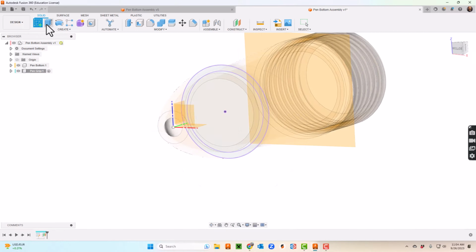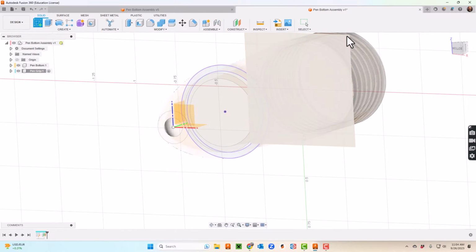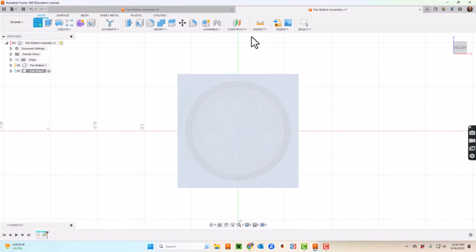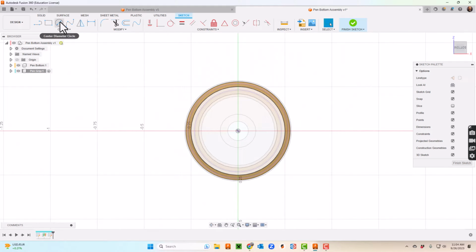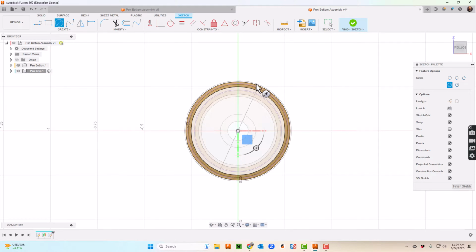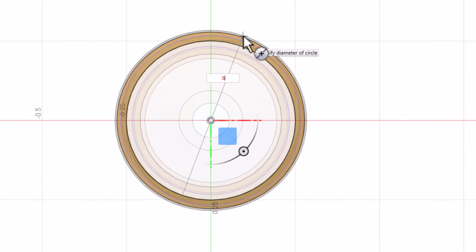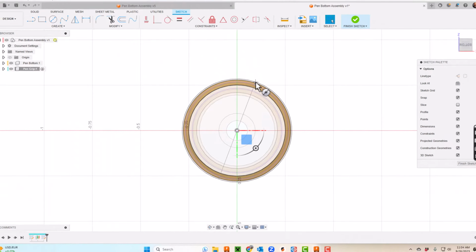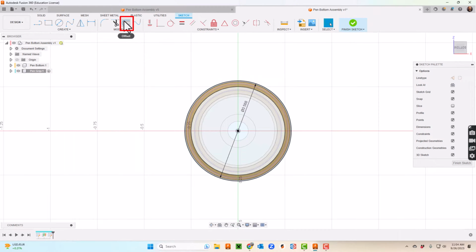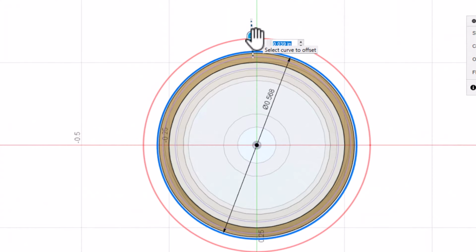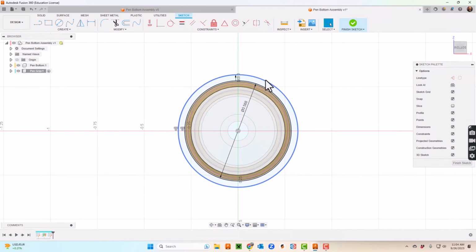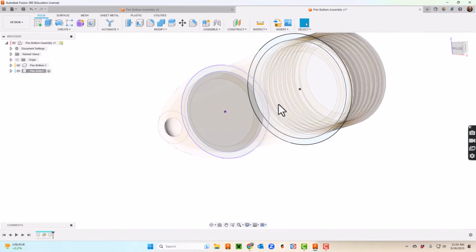All right. Now, let's go ahead and rotate so we can draw on that. And I'm going to click new sketch, but I'm going to click on that plane we just put in. So there it is. And for this one, I'm going to draw a circle that is 0.568. And I'll use the offset command up here, and I'll just click there and say let's offset that 0.035. I could, if I wanted to, just draw another circle. But let's finish the sketch, and now you see we've got a circle here and here.